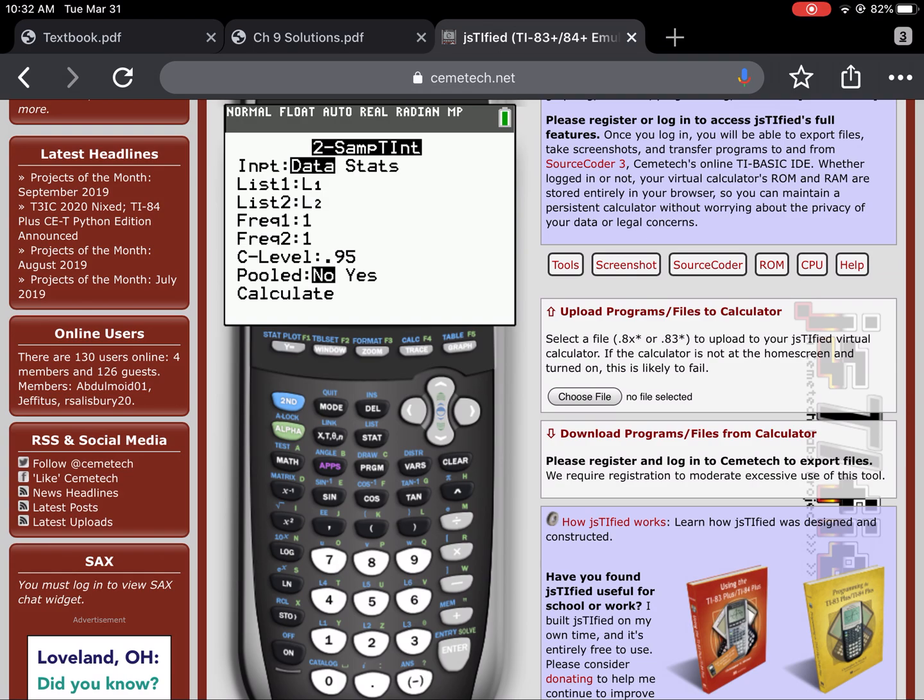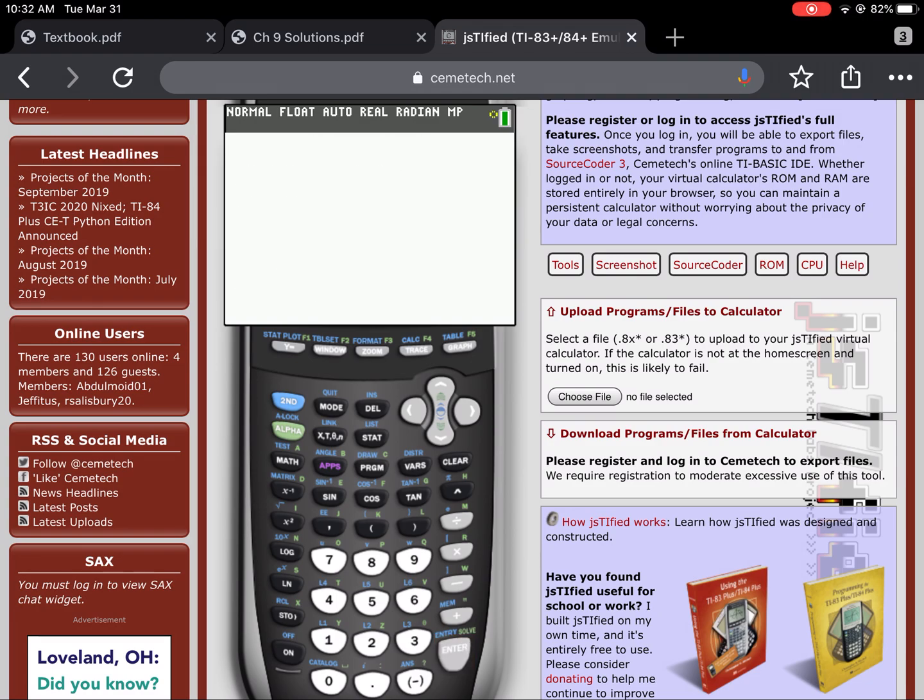and it did want a 95% confidence interval. Remember that for the pooled thing, if you somehow know that the standard deviations of 2 populations are about the same, you can pool your data. There's almost no real-world scenario where you're going to pool your data unless you have concrete evidence ahead of time. Pooling is one of those things you can do after you've had experience running a test, and then after the fact you want to go and try to replicate those results. You can do some pooling. We're never going to go that deep, so you'll just always select no. And this is taking quite a while, but there we go.